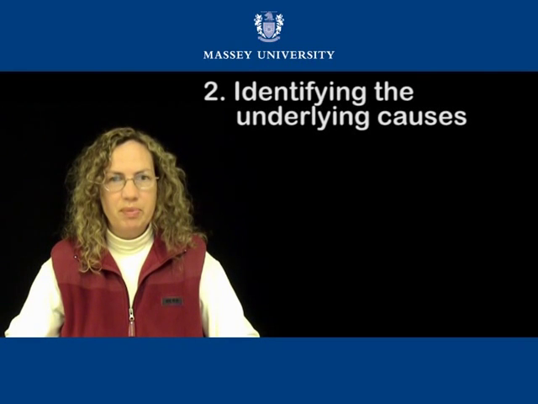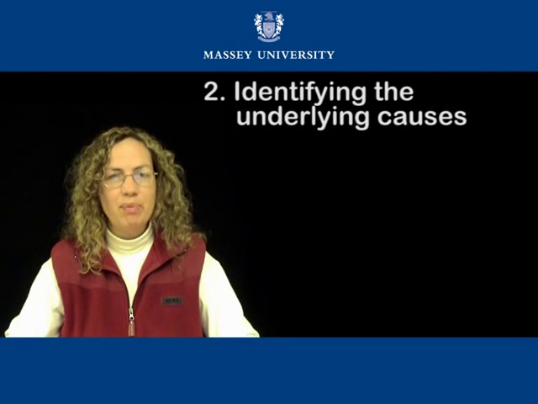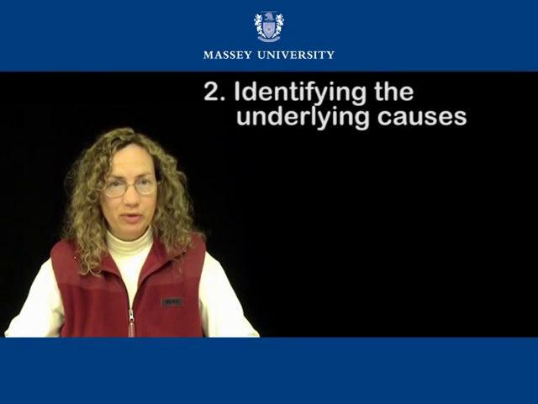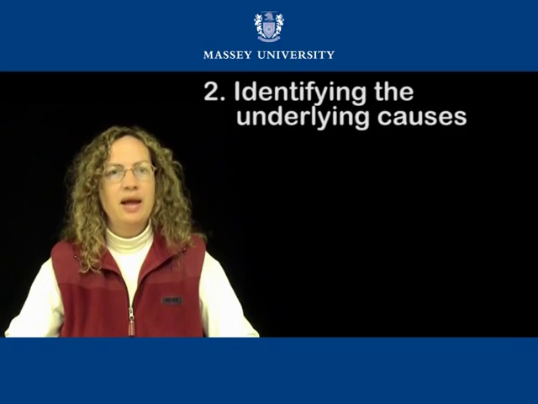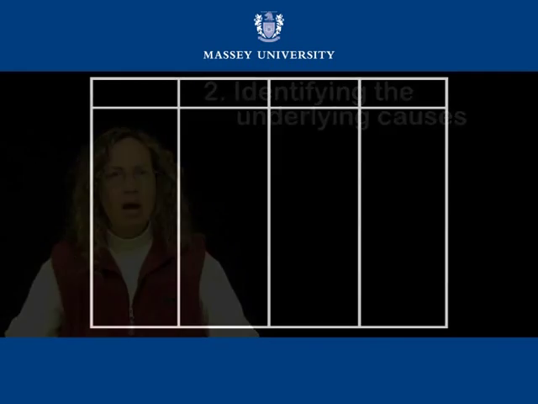Once you've noted the important facts of the case, you're ready for step 2 in the analysis process, moving beyond the symptoms of the problems to identifying the underlying causes with the help of expert opinion from your academic sources. I'm going to use another graphic organizer to make my notes on this. On the screen you'll see a table with 4 columns. In the first column, I'm going to put the symptoms of the problems, how the problems show or reveal themselves.